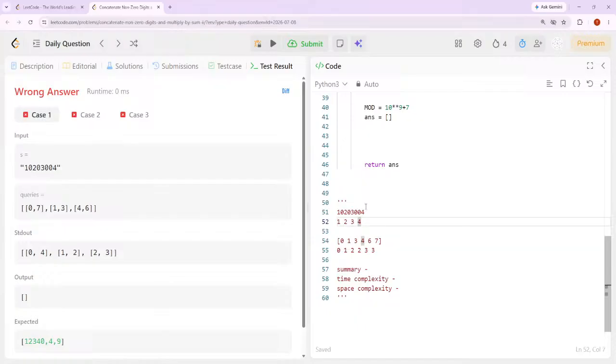Could the calculation be 1 times 10 plus 2, and that times 10 plus 3, and that times 10 plus 4? So let's say I had 12.